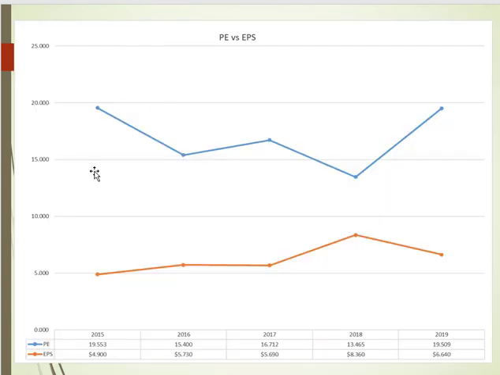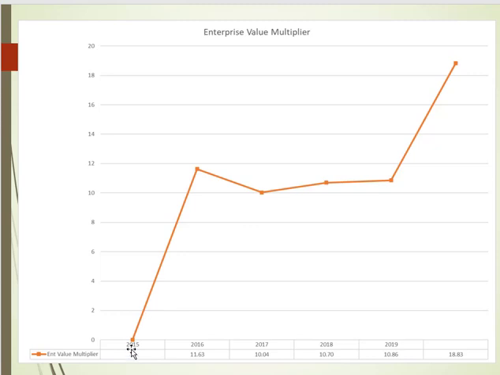So here's the PE ratio of this company. As we can see, it's fairly steady, between 15 and 20, or in the 20s. Pretty steady PE ratio over time. Not much to gander at there. The enterprise value multiplier, you see, is growing dramatically over the last several ratios. We don't have a number for 15 because this is a change number. But these other ratios are fairly steady, and this last year, it just skyrocketed. So it's a much higher number now than what it has been in the past.